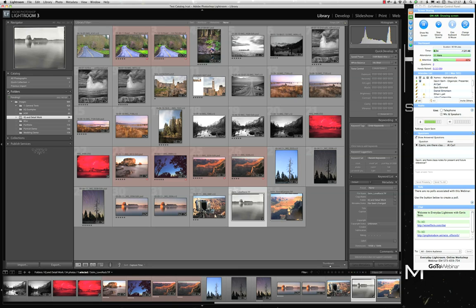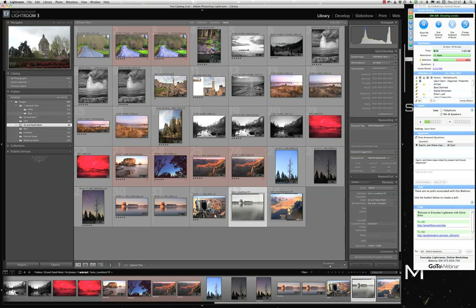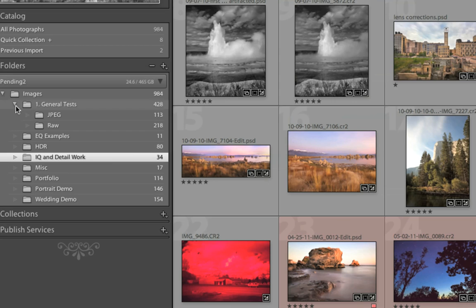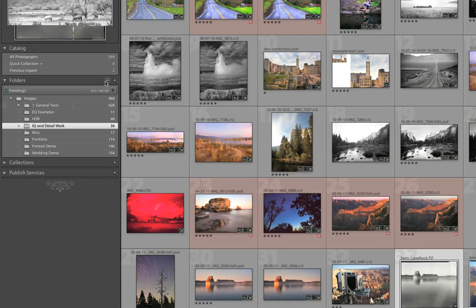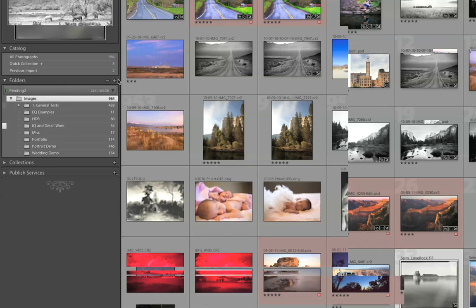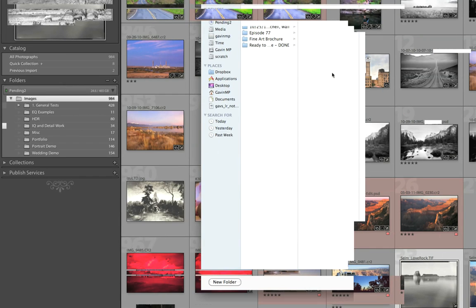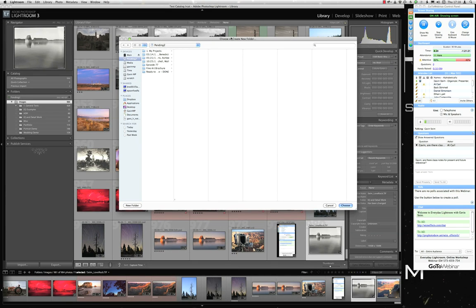So I can kind of subcategorize a little bit. And if you look through folders, you'll see that I have a couple different folders in this one. So you can have subfolders and all that just as you normally would. Now, also just to be clear, if you click this plus sign up here, and this is similar in a lot of areas throughout Lightroom for adding things, you can add a folder or a subfolder. So I could click on Images here and add a folder and just call it, oopsies, I'm zoomed in, and it would actually open up and allow me to create this folder.